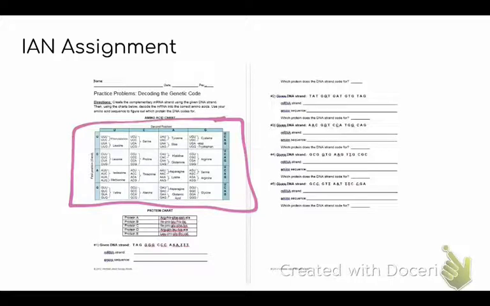Then, once you know the amino acid sequence, you can use the protein chart to figure out which protein it stands for. All right? Give it your best shot on these. Use your notes. Go back and forth. Work with a partner. But try your best, because tomorrow we're going to go over these answers in class, and you'll have some time in class to figure out what you were doing wrong, correct your papers, and make sure we're on the same track before we start actually putting this all together in our foldable. All right? And that's it for protein synthesis.